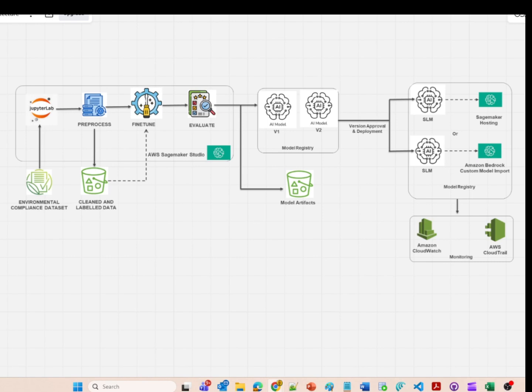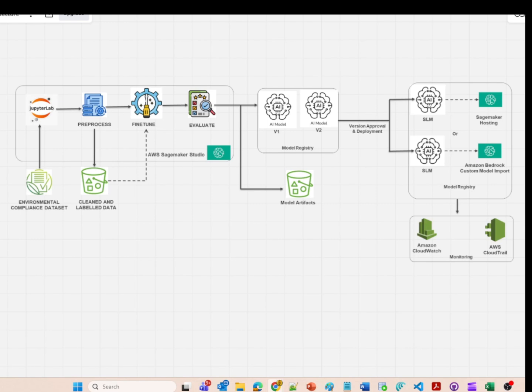Here, our data scientists and engineers can interactively explore, clean, and prepare this complex data. We might be looking at permit conditions, emission limits, or waste management guidelines. This data is what we are going to get from the client. We are also going to utilize some public data sets to train our model.